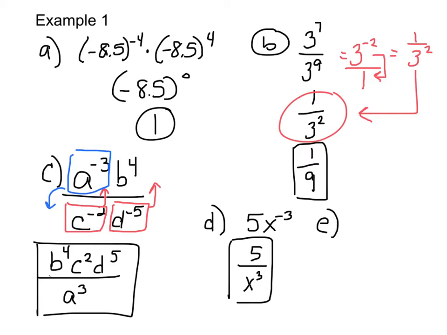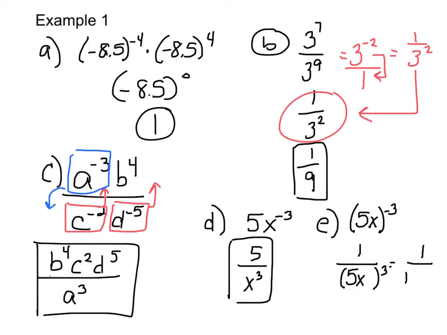E. In parentheses, 5x to the negative 3 power. Now you are taking the 5 and the x to the negative 3 power, which means they both move to the bottom. 5x to the 3rd power. You would then take that one step further, and, I did that wrong. Notice the 3, very easy mistake to make, as I just did. The 3 has to stay outside. So we have to take 5x to the 3rd power.